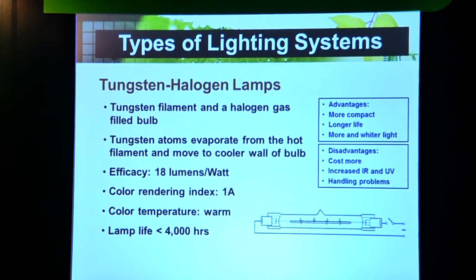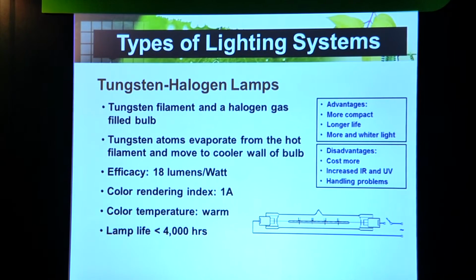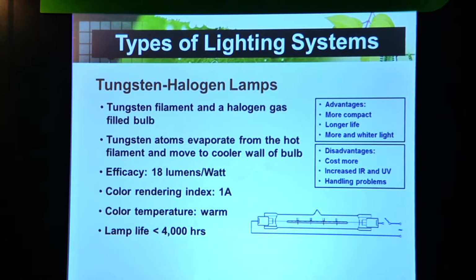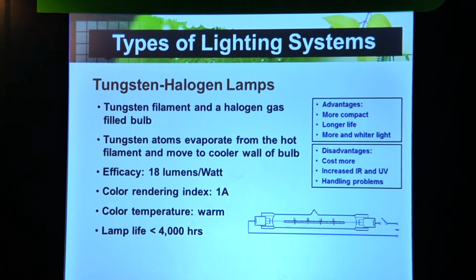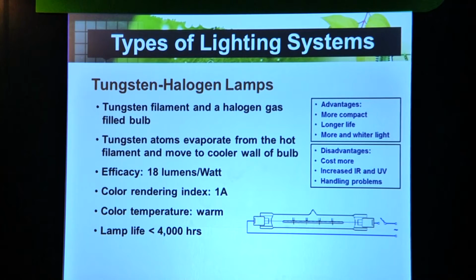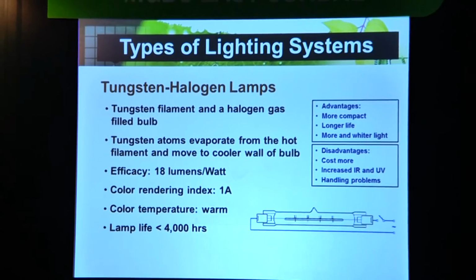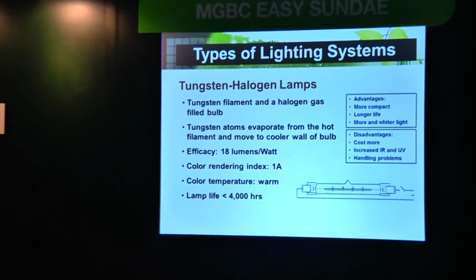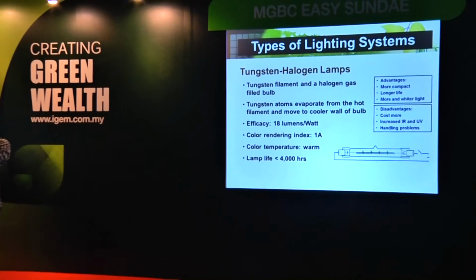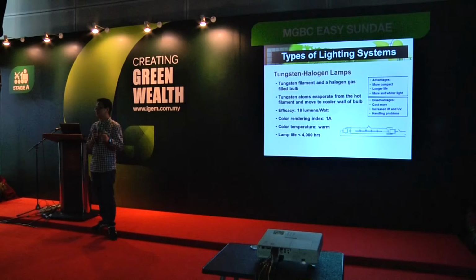Next, you have halogen lamps. Now, halogen lamps are also filament-based lamps. It is the same thing as an incandescent bulb, but miniaturized. You make it smaller by filling an inert gas into the glass itself. The gas is called halogens, that's why it's called halogen bulbs. Halogen bulb lifetime is longer and it's brighter than an incandescent lamp. But you gain something, you lose something. One problem with halogen bulbs is that you cannot handle them with your hand.